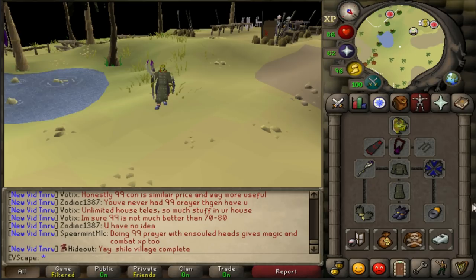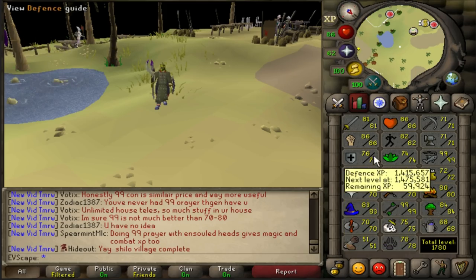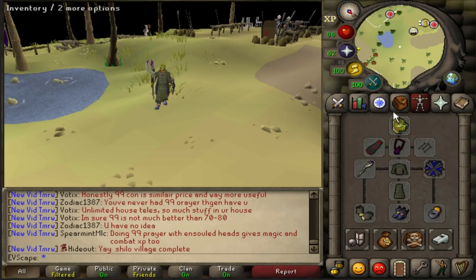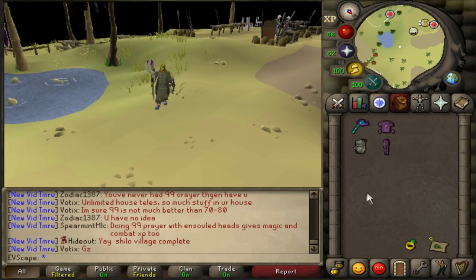Next thing we need to go over is what stats you're going to need and what gear you should be using. Now, in terms of stats, I would highly recommend having 75 mage and 75 range. This is going to give you access to the toxic trident as well as the toxic blowpipe. These are very, very necessary, especially if it's your first time.